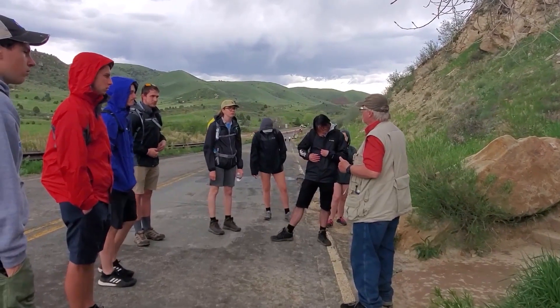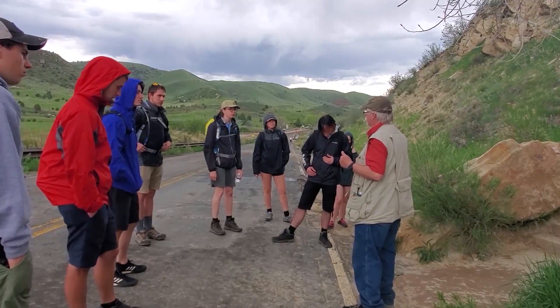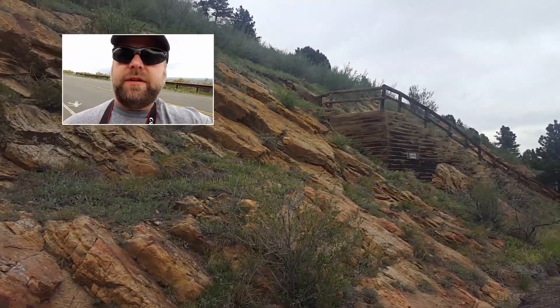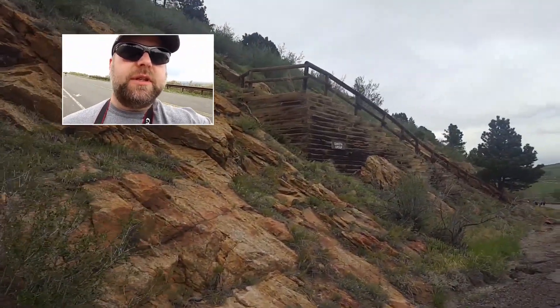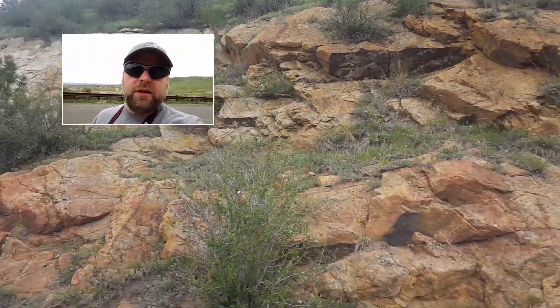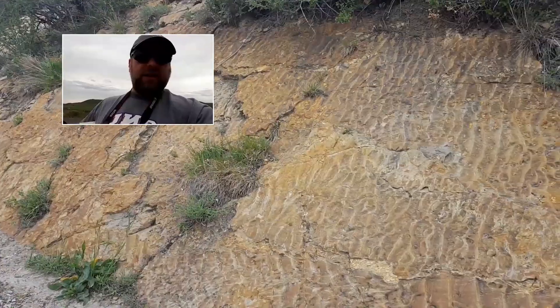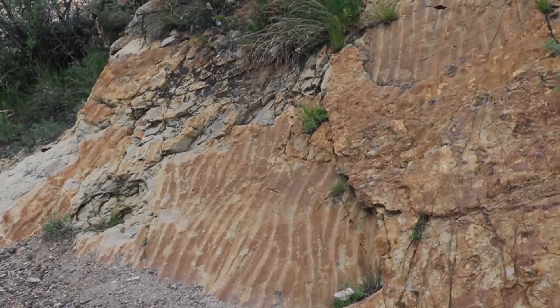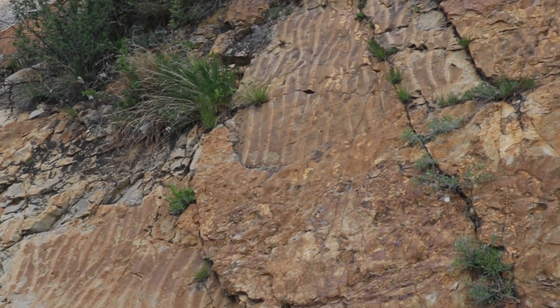What they found was the first dinosaur bones ever found in the Jurassic. Here on the east side of Dinosaur Ridge, you're looking at the tops of the bedding plane layers, and we are in the Cretaceous Dakota Sandstone now. This is an early Cretaceous unit of sandy material. Here you can see some really fantastic ripple marks on the bedding plane surface of these sandstone rocks.